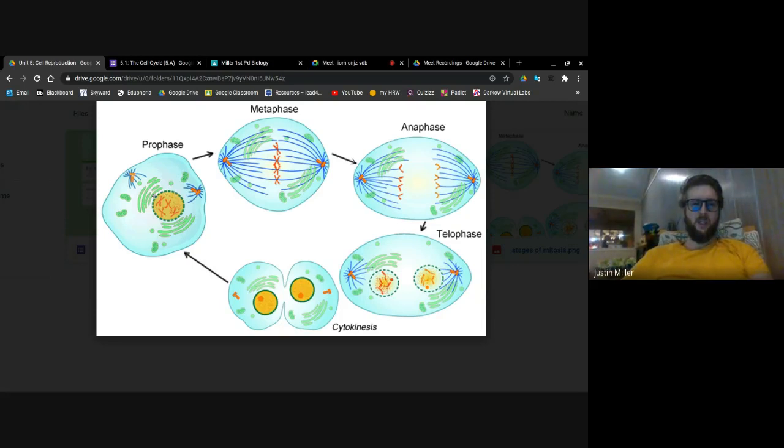The first thing is you see how this line is dotted? This is the nuclear membrane. This is the wall of the nucleus. Now remember, the nucleus is what holds the DNA. And you see these little X things inside the nucleus? That's the DNA. We'll talk in a second about why they look like X's, but it doesn't matter right now. The important part is that it's DNA inside the nucleus.